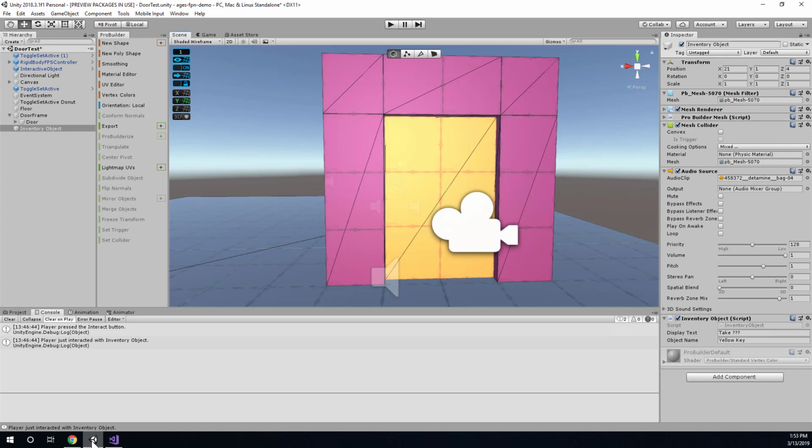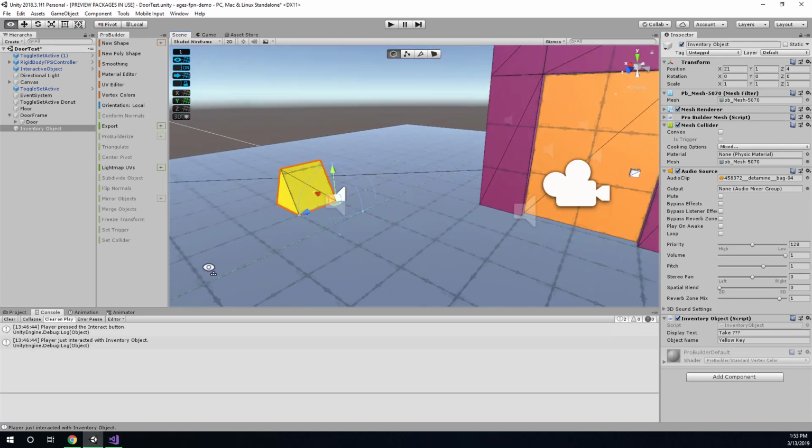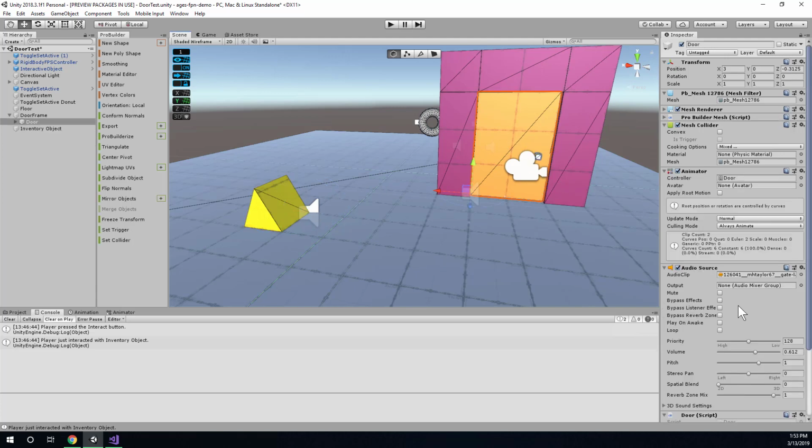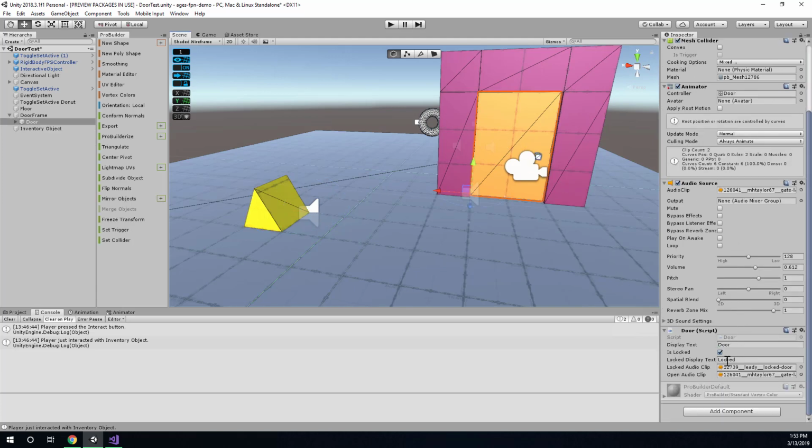Alright, so I think here's our door, here's our key. We need a way for the designer to say, all right, this is a locked door, but it will be opened with this key. And so we've got to figure out a good way to implement that in code, and B, a reasonable way to make it easy to set up for designers so that they can make the game quickly without stumbling through this awkward, complicated setup.